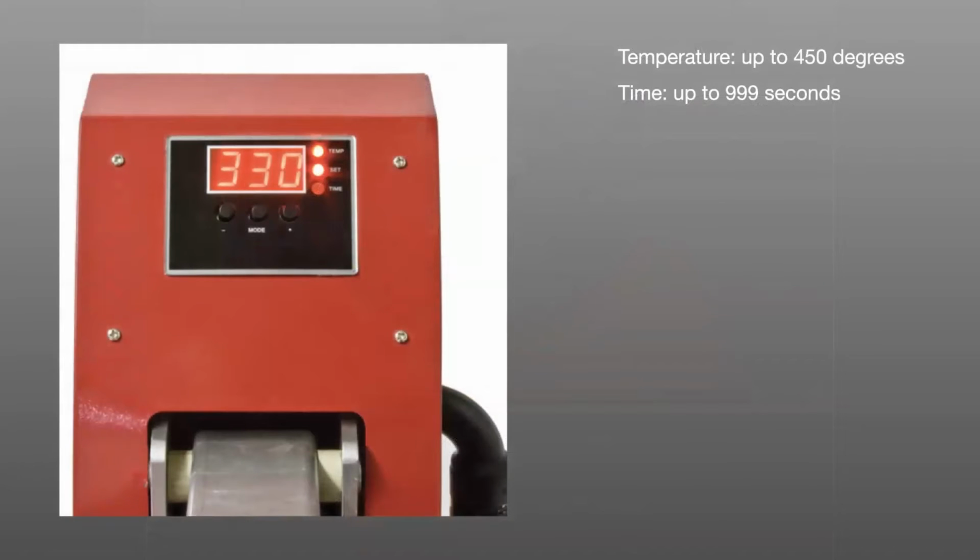We're back to the Sizer so that you can have a close-up of the digital reading. There are 3 buttons. In order to set the temperature, you press the button. The temperature light comes on. You set the temperature to whatever you have in mind. This one is set to 330. I keep the temperature on my Sizer when I'm doing botanical prints at 310.